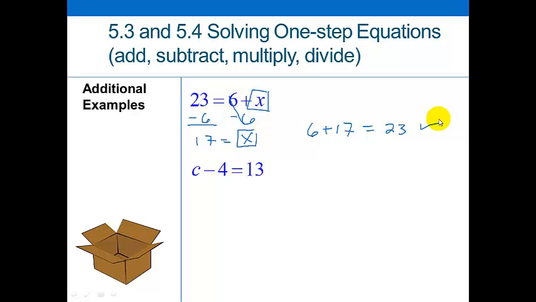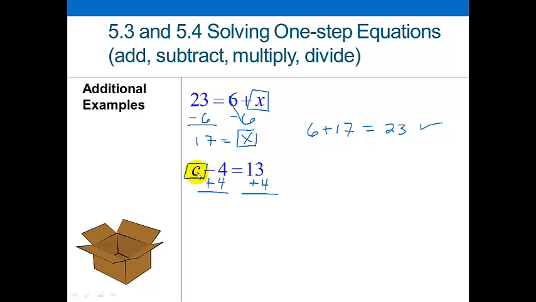All right, so here we go. So the gift, and again, you don't have to box it, but if that helps you to kind of say, okay, I need to isolate this all by itself. So right now I'm subtracting a 4. So to undo subtraction, I have to do addition. So I add 4 to both sides.